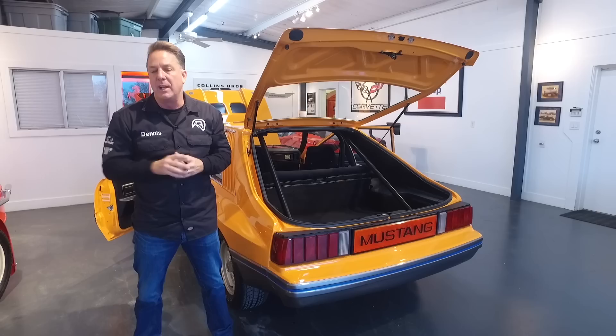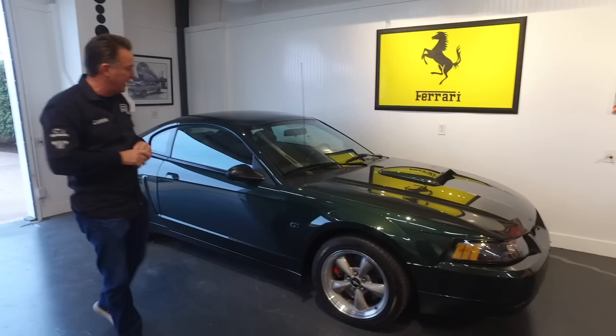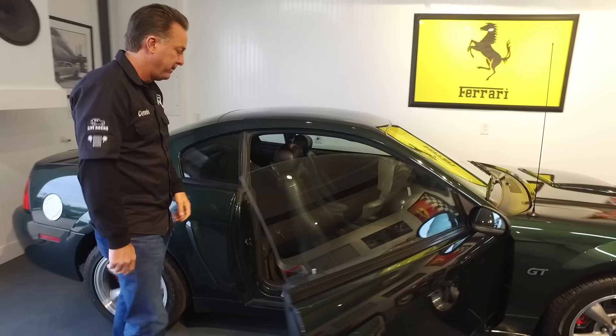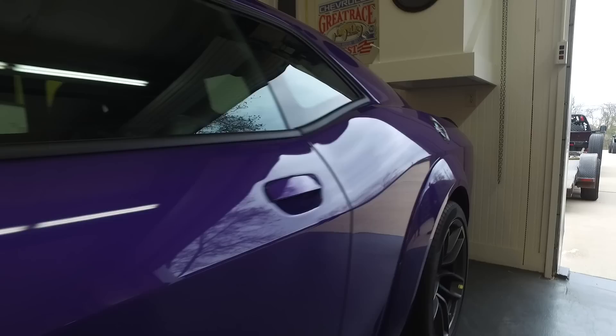I get asked a lot: what is a good future collectible, what is a good car right now I could buy reasonably? This one right here is one of my favorites — the 2001 Bullitt. They made roughly 3,800 of these cars. If you can find one in really short miles, pristine condition, like this one with 18,000 miles on it — the Bullitt Mustang is one of the biggest car stories right now because it's about to go to market. It's also one of the most heavily cloned cars. This was Ford's version in 2001, really a neat car, reasonably priced. This car will also be going to Barrett Jackson.